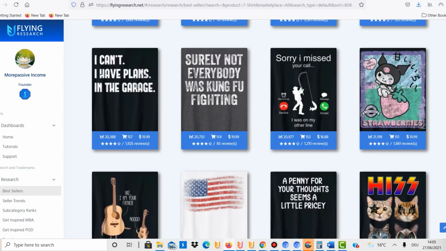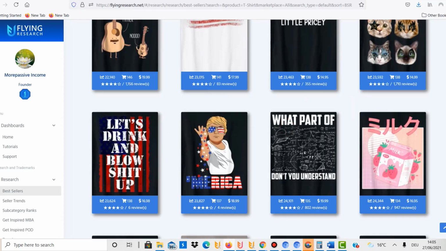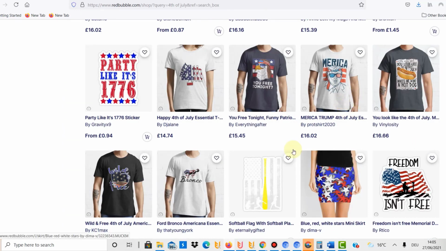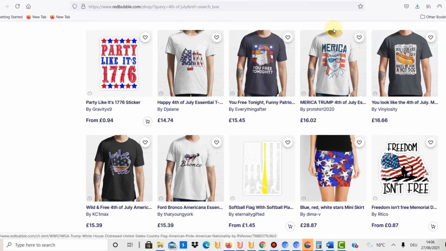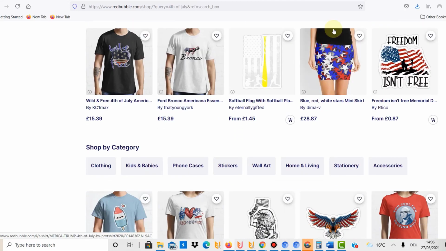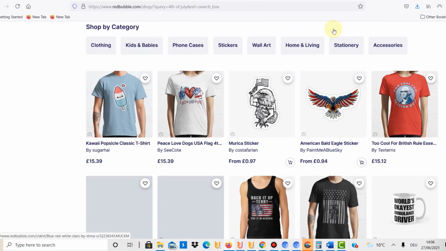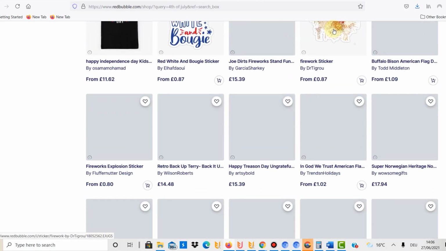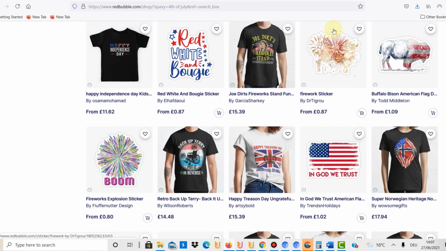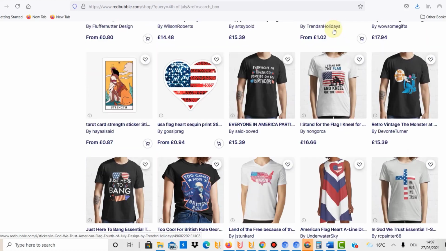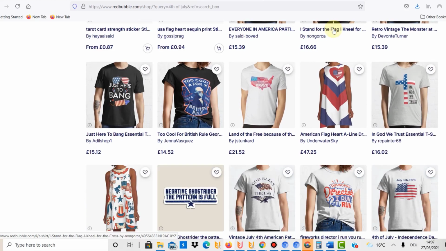It still looks much better if you have a big design here in the thumbnail, and you can see it here as well. If you have a small one like that here, Ford Bronco, it actually looks much better if you have a bigger size design like this one here. Also speaking from a customer point of view, I wouldn't buy a design that I can hardly recognize or that's just too small. So if I see two next to each other and one is too small, I would rather buy the larger one. I can't see an example here, but they are all fairly big.